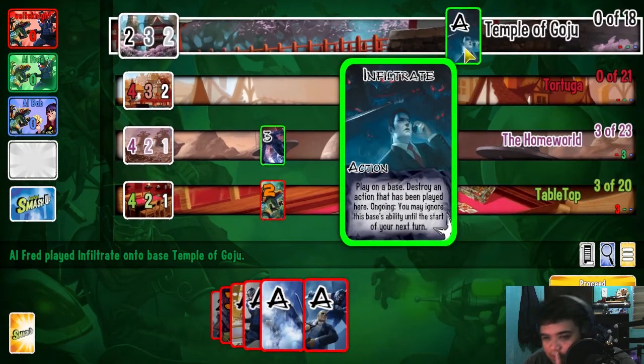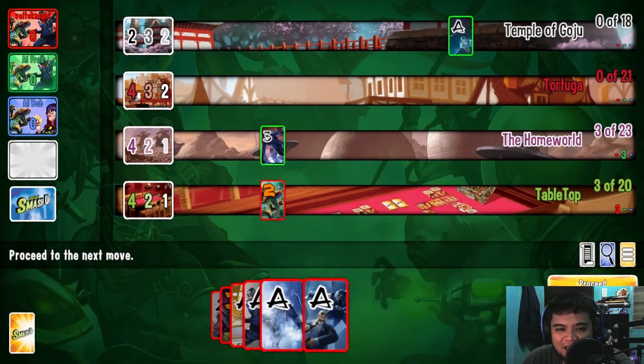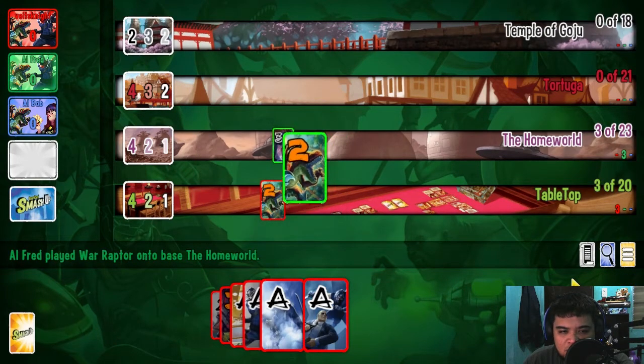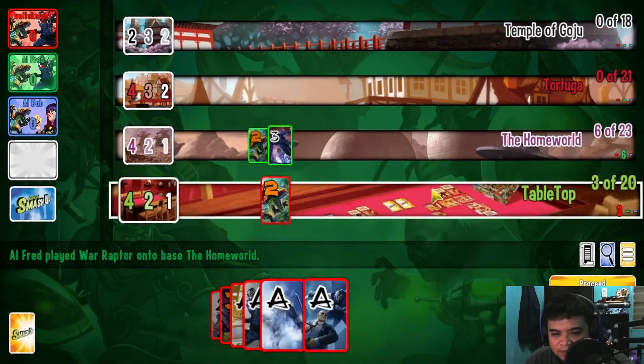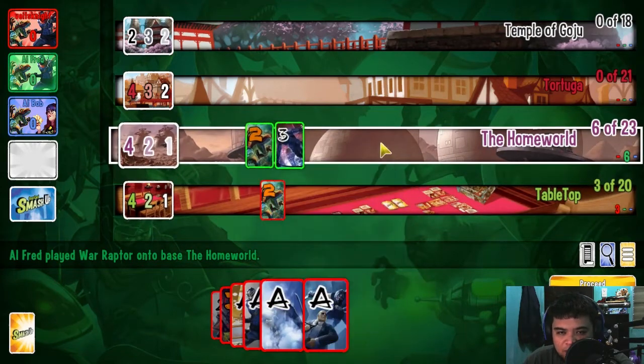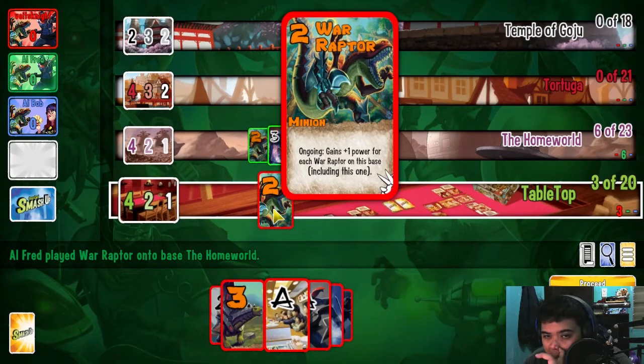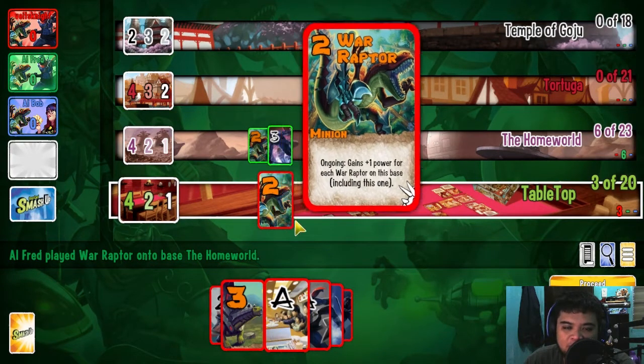Okay, there's an action. Oh, we're all ninjas. Oh, he has a ninja, sorry. This is stupid. I have to click proceed every time he does something. War Raptor, okay, there are two War Raptors there. I need to add for each War Raptor at the base. Okay.